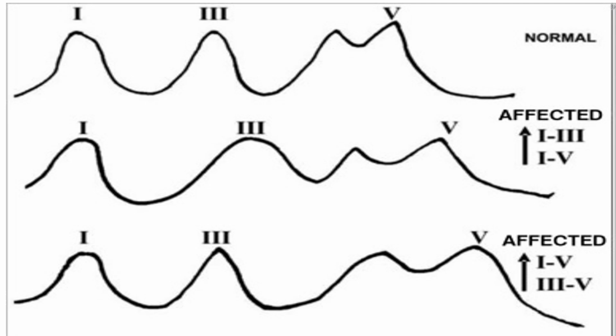Also there is a flattened peak of wave 5 in the second image. It means there is reduced amplitude of wave 5 as compared to the normal BERA. In the same way, in the third image you can compare, there is increased interwave latency. Just see the difference between the distance of wave 3 and wave 5, and also between wave 1 and wave 5. Compare it with the first one, the topmost image, that is normal. See, wave 5 is lying much ahead as compared to the normal.